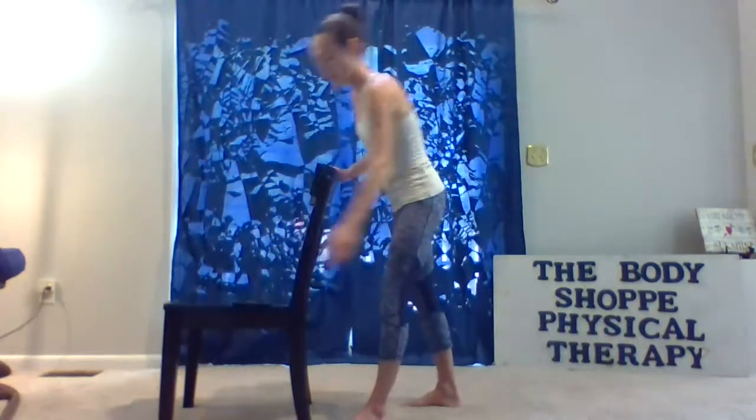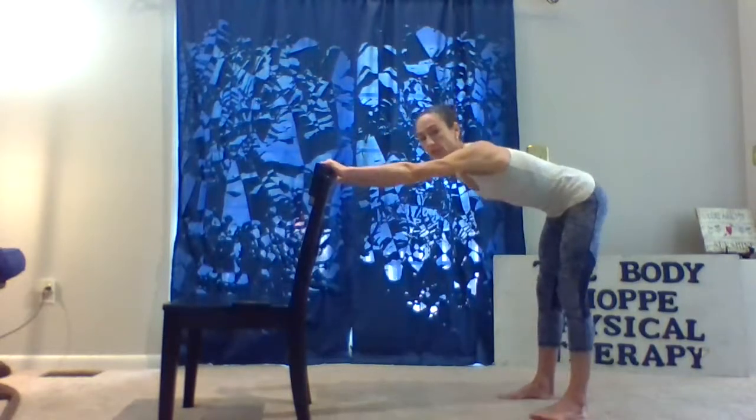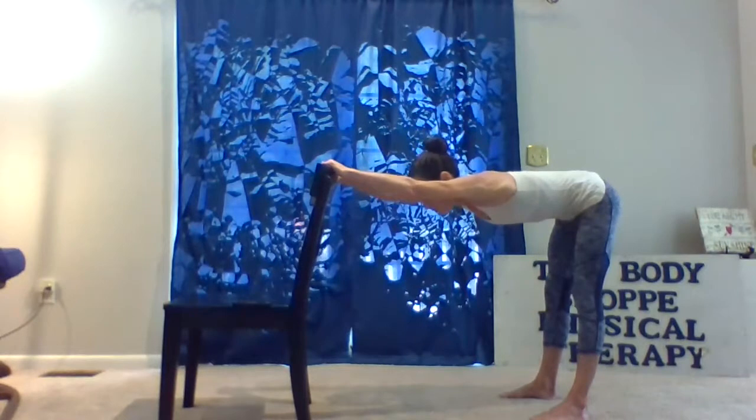And then we're going to do a third. I'm going to go back to the chair and just lean forward, getting a stretch in the shoulder, holding for 1 minute. So this is going to be 3 times 1 minute, working on shoulder flexion so we can get that reach back.